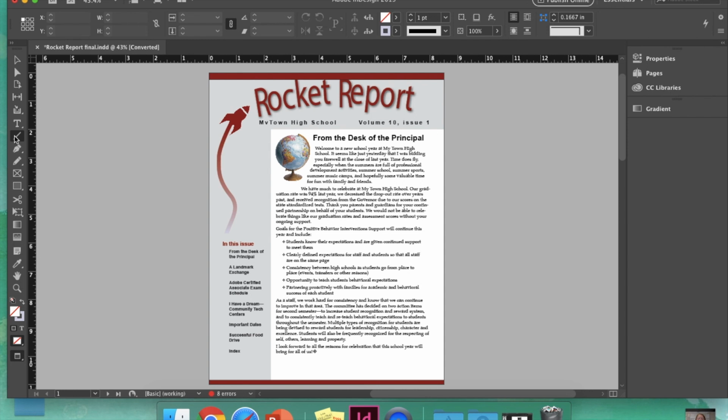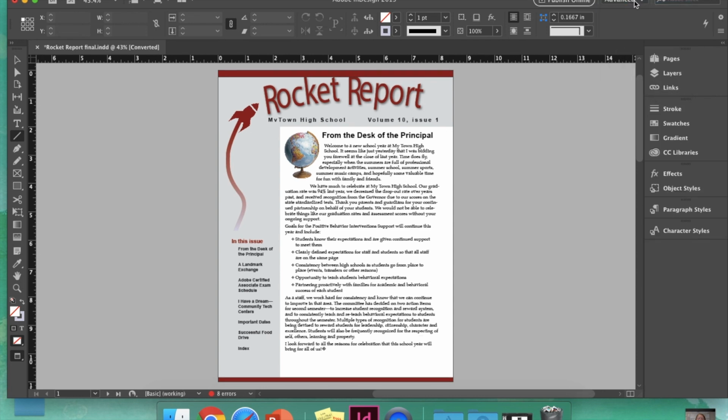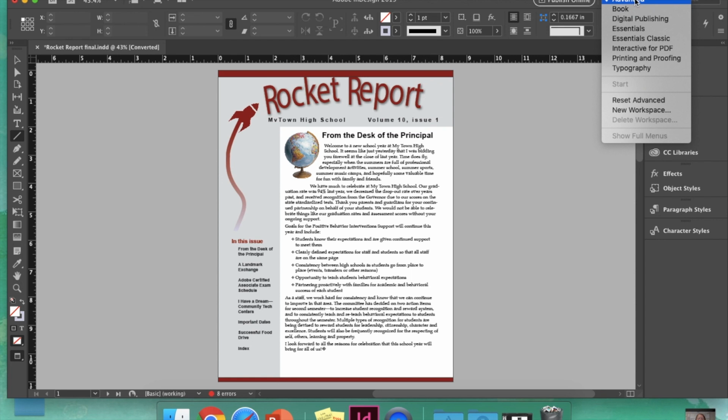Down the right side of your screen are the panels that help us work within the program. Adobe tries to help us with our workflow by giving us different workspaces. When you first launch the program, Adobe suggests that you work in the Essential workspace, and you can see that right up here. For most of the class and training in this software, we're going to use the Advanced workspace. Yeah, that's right, you're already advanced, and we just learned how to open the program. So to get there, we would just click on the word and click on Advanced.